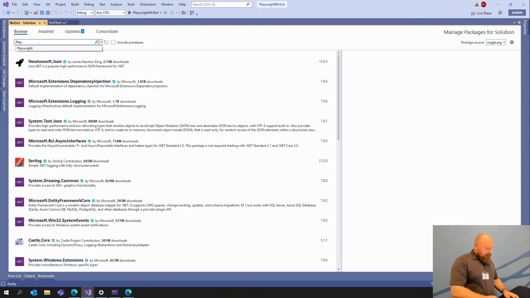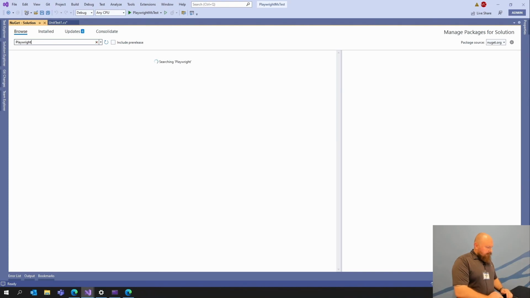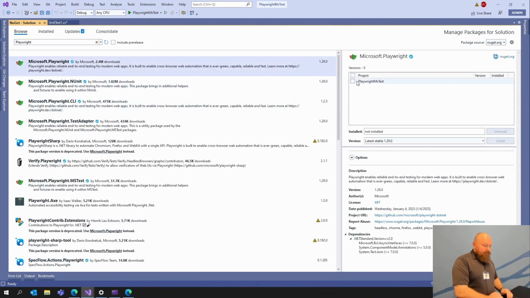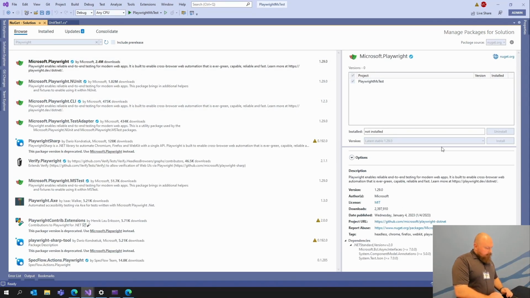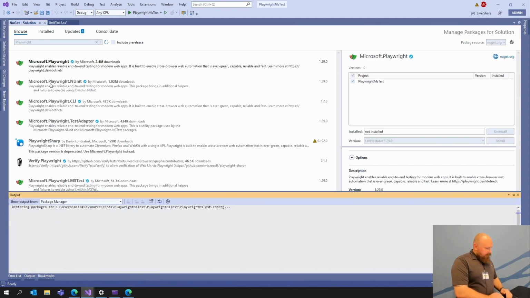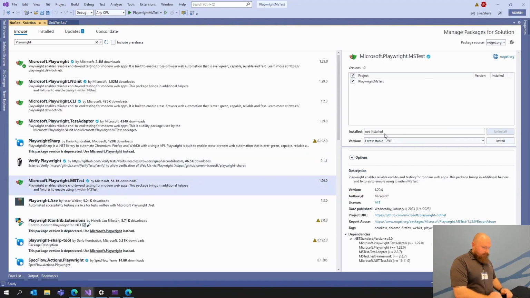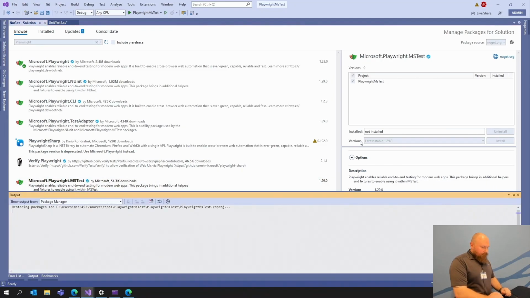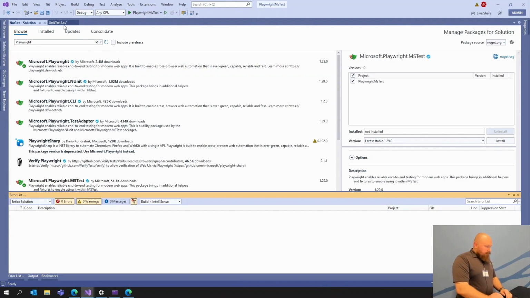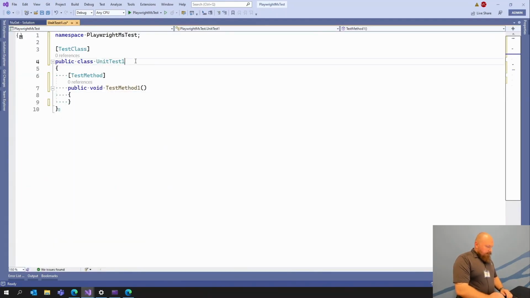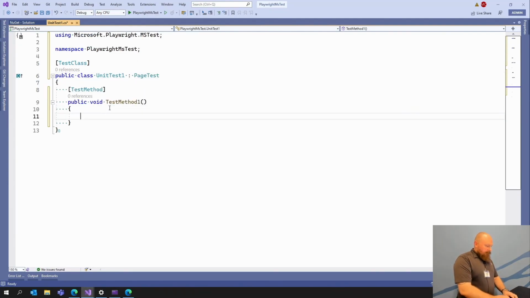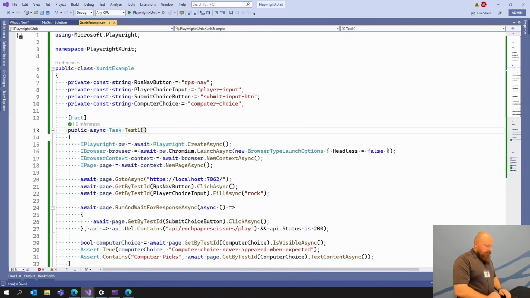I don't think anyone needs to see this twice. If you look down here, Playwright NUnit, and then down there was Playwright MS Test. So now I inherit from page test. And I'm just going to copy those selectors. They're the same.